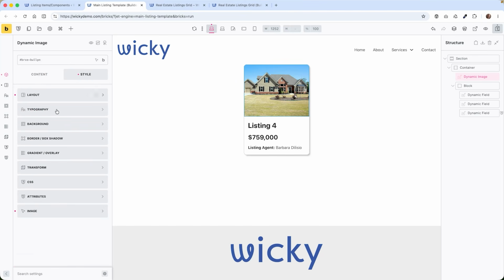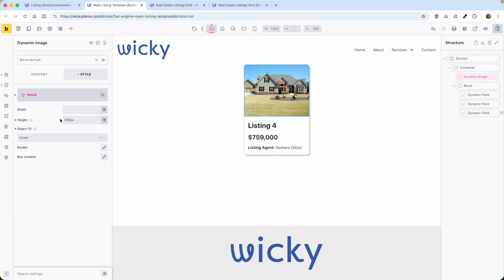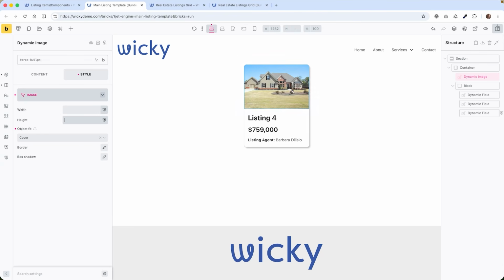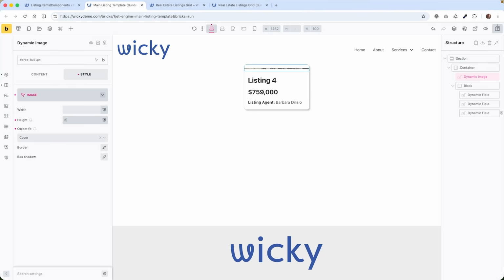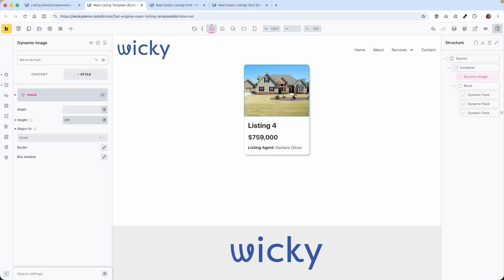And underneath style, they have a few options for image. So this is where you can go ahead and change it to be cover, fill, contain, whatever is going to be a good case. Now in this situation, you might want to have a hard limit on the height, because this way you can change the aspect ratio. That might look okay at that width, it's just going to stretch it. But if you go to 200, if you wanted to have a little more control over how high, that's where you're going to change it. And then you can do it at the different breakpoints.